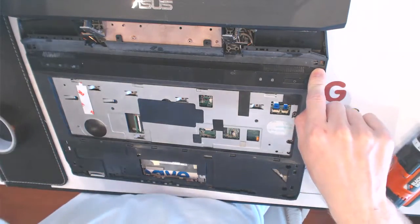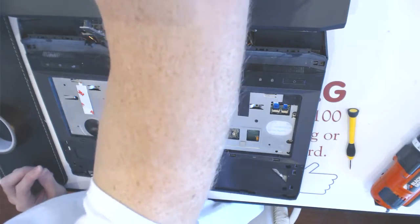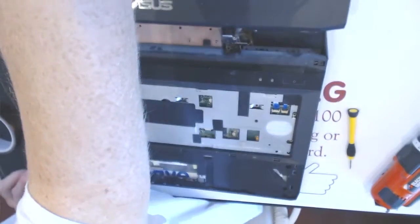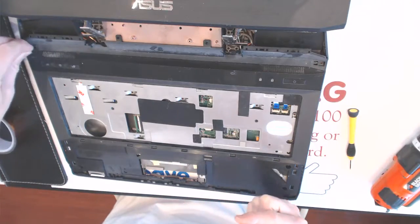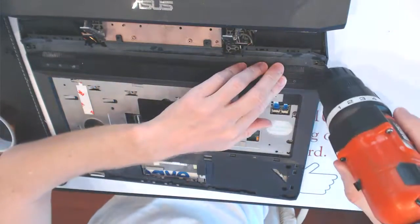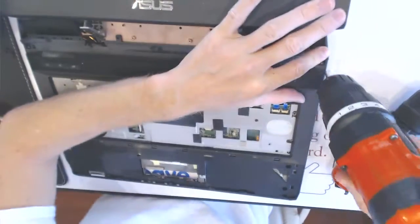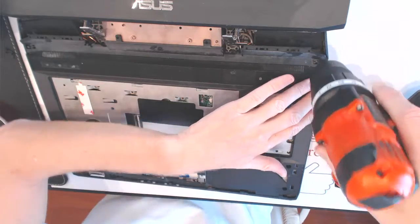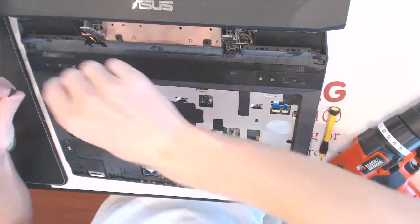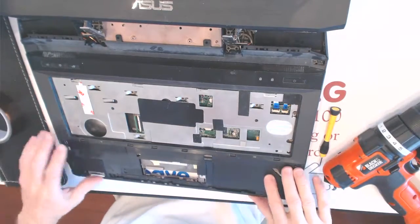You want to secure those two pieces. Right here, another one goes right here. All right. Come on. All right. Okay. All righty.